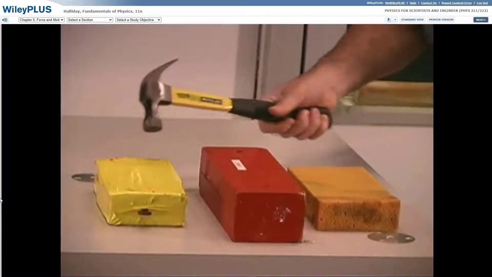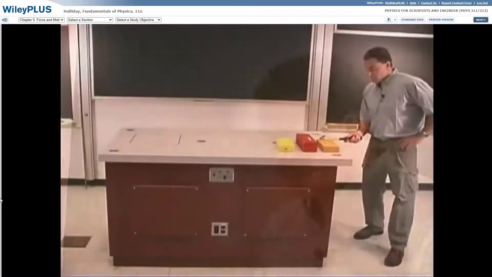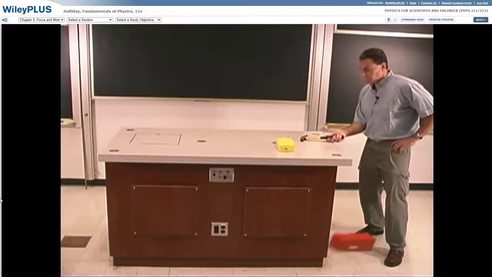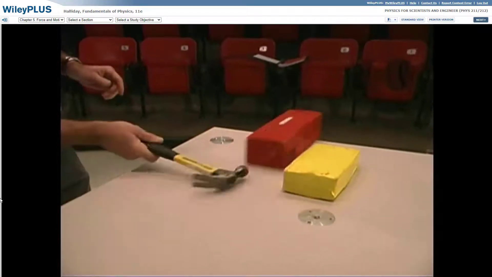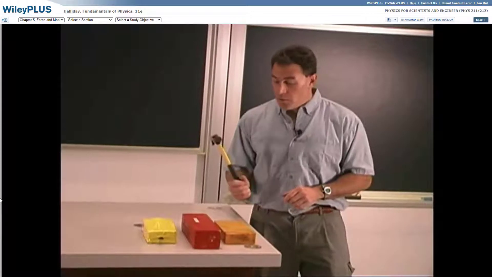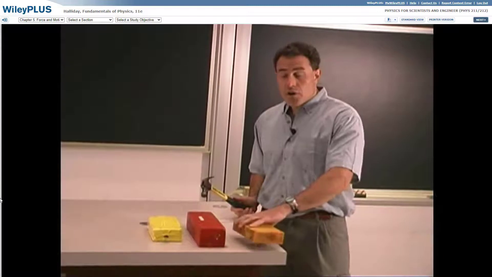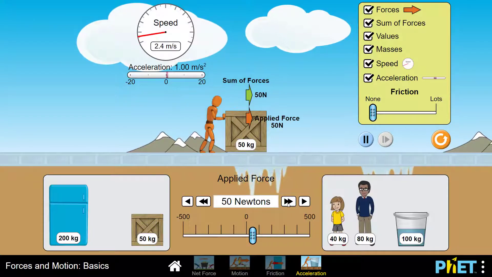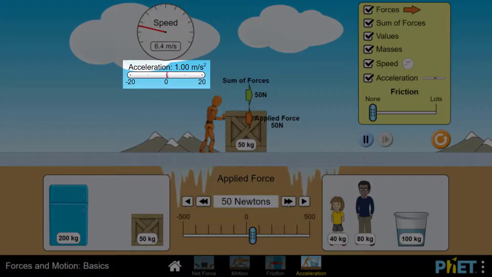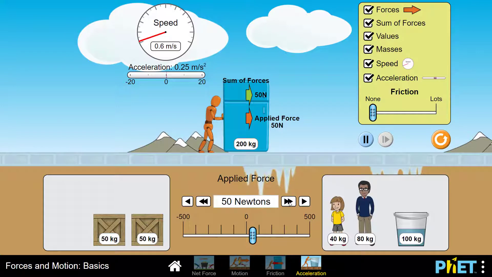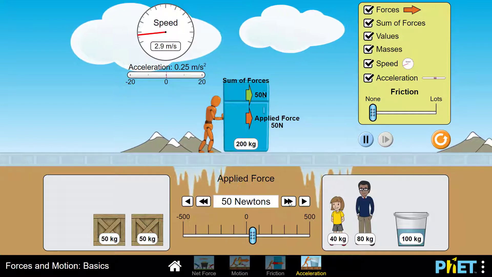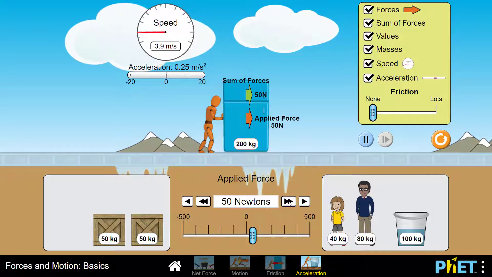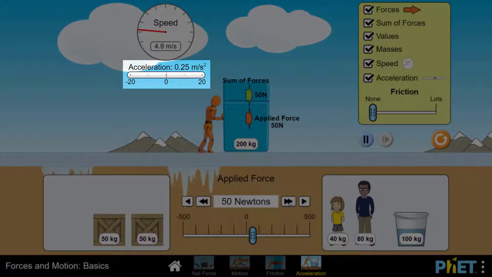Using a hammer, a sponge, a wood block, and a lead brick, let's illustrate one of Newton's laws as I hit each one of these objects with a hammer with the same force. As we can see, as we applied the same force to each object, the less massive object flew the farthest, not nearly as far, and hardly moved at all. Watch me apply a 50-Newton force to this box, and notice the acceleration equals 1.0 meters per second squared. Now watch me apply the same 50-Newton force to a 200-kilogram refrigerator. The refrigerator has four times the mass as the 50-kilogram box, so its motion stubbornness is four times greater. The result is an acceleration that is one-fourth that of the box, or 0.25 meters per second squared.